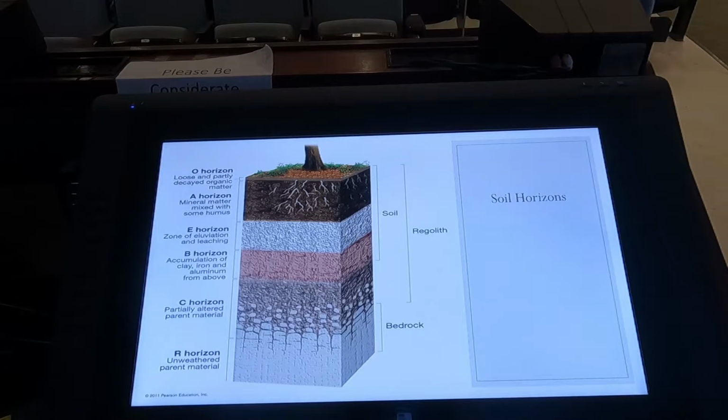So soil forms from the bottom up. It is a layering process. We start at the bottom with our R horizon. The bedrock is disintegrated. Starts a C horizon. The accumulation of some materials will then move up to finally an O horizon, which is the top part of our soils. But eventually, over time, more material will fall on top of that O horizon, and the soils will become deeper.